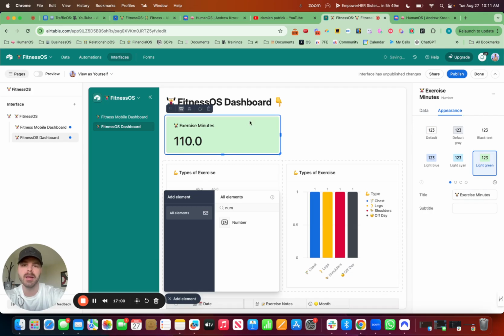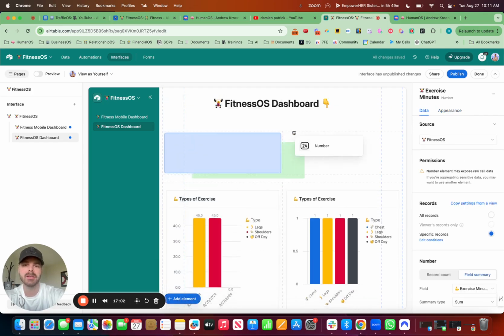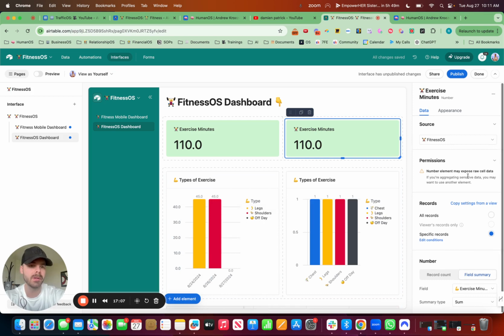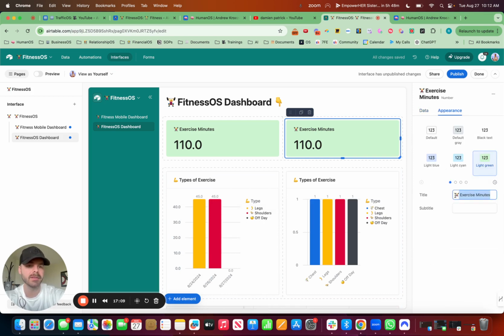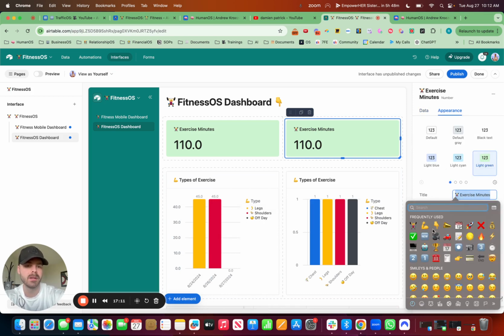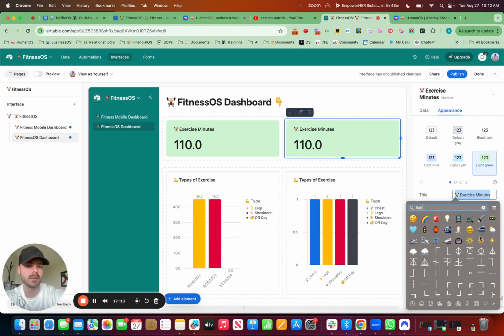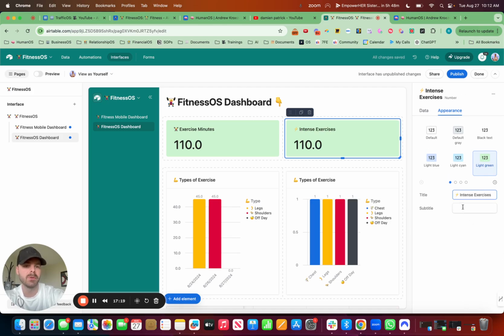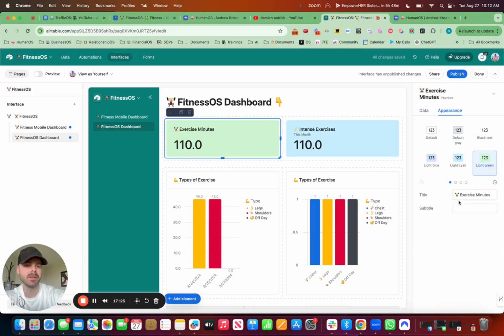Perfect. And then I'm going to duplicate this and then do, boom, number of intense exercises. Boom. Lightning. Intense exercises. Boom. Put it down here this month. Perfect. And back here, I want to put that underneath appearance as well this month.